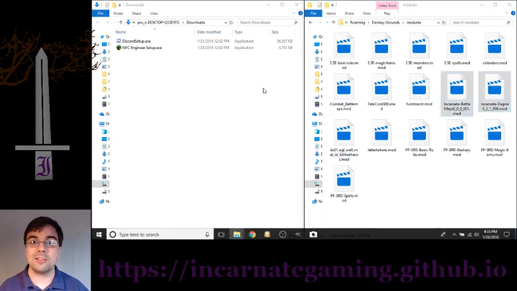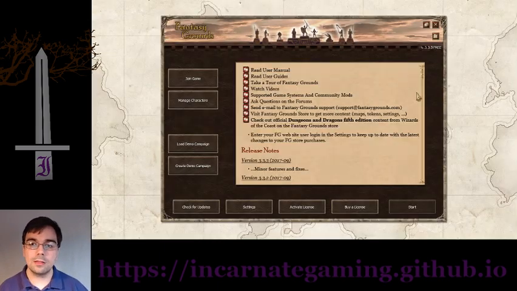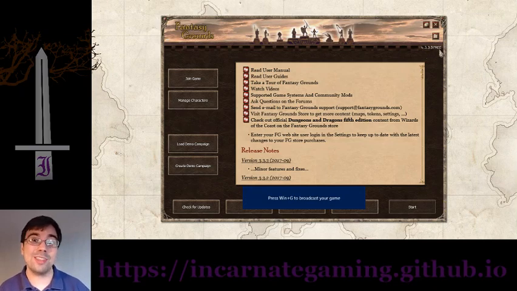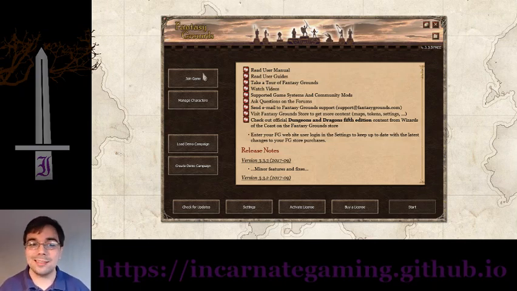So we open up Fantasy Grounds again. You see up here it says free. I'm demonstrating all of this with the demo, which you can get for free. And you can of course get the Incarnate engine for free off the website, although a tip would be great. And as you fall in love with this, you may even buy a version high enough that you can have a bunch of friends in it at your table. But at least with the free version, you can get all the way up and running for an in-person game that you're just keeping track of here, which is really nice.